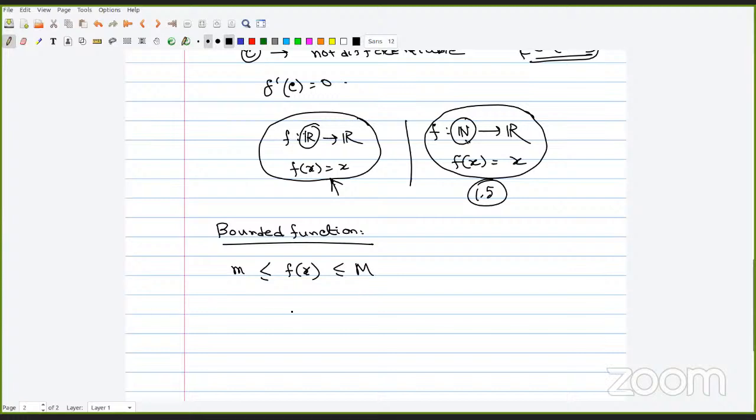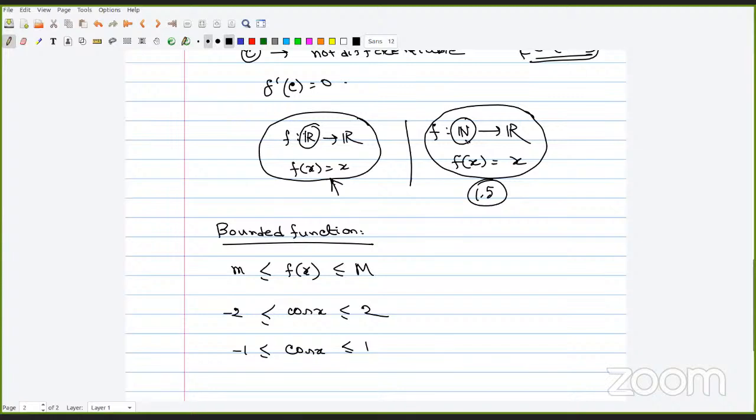That means suppose I have cos x. I can say that cos x is bounded between -2 and +2. That I can say, right? But this -2 and +2 is not the greatest lower bound and least upper bound, right? 1 is the least upper bound and -1 is the greatest lower bound, right? But we can say that it is also bounded between -2 and 2. So when we are finding some small m and capital M such that the functional value lies between those two, that is basically the bounded function.